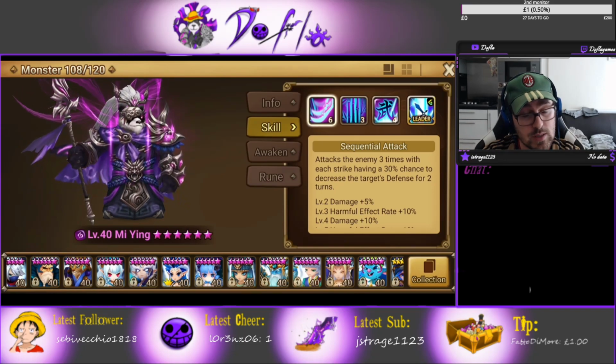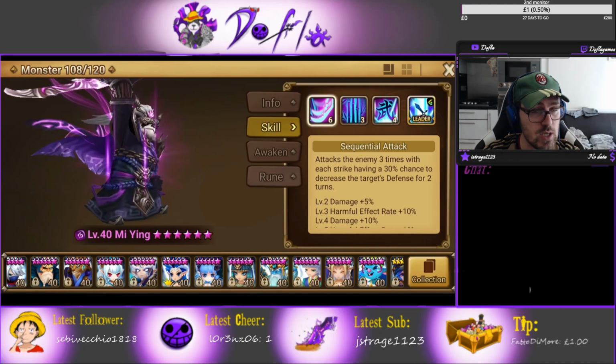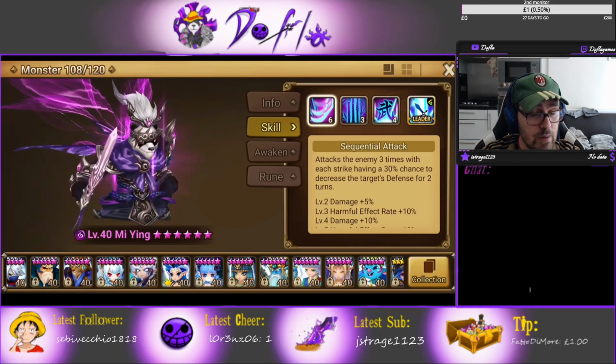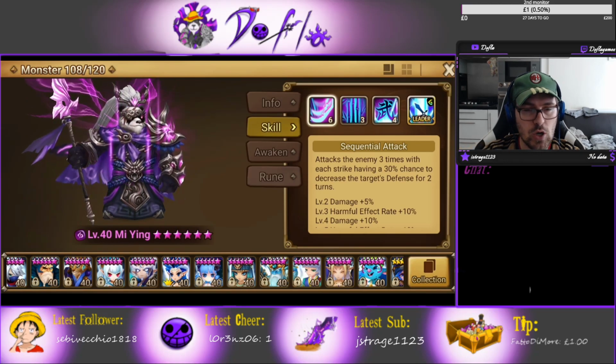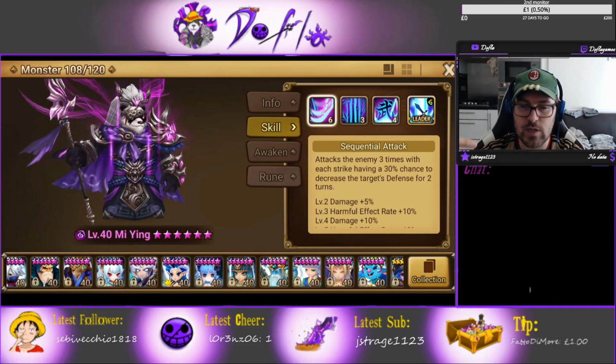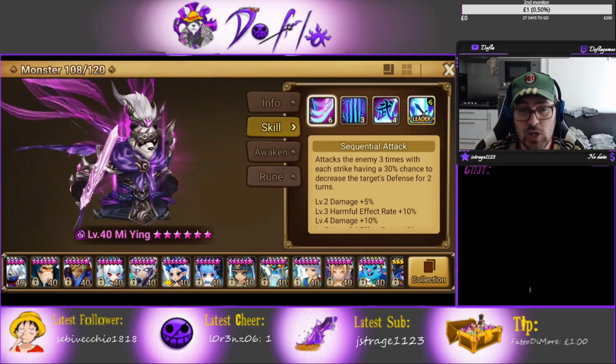But hey, if you use Theo or Perna or another damage dealer, like a dark or light damage dealer, Perna or Theo is going to go for it. It's going to go for the defense break. Probably that monster is going to die. So for siege it's actually really good.